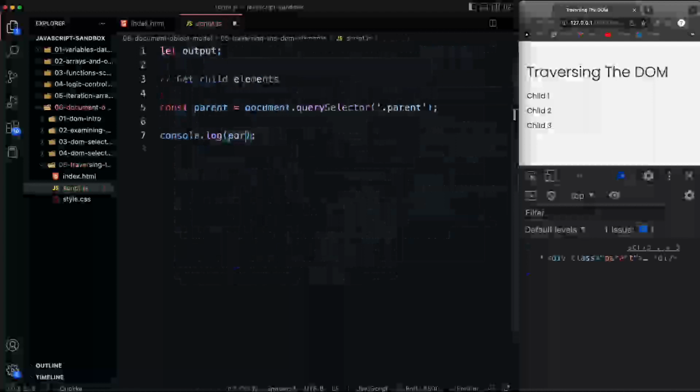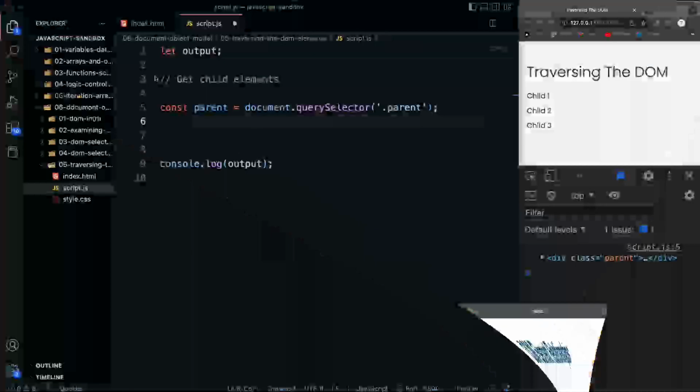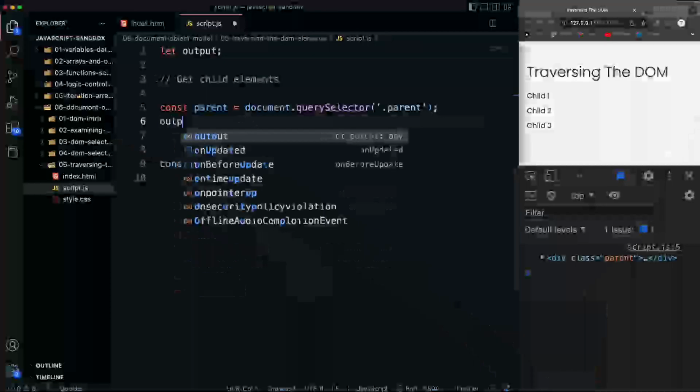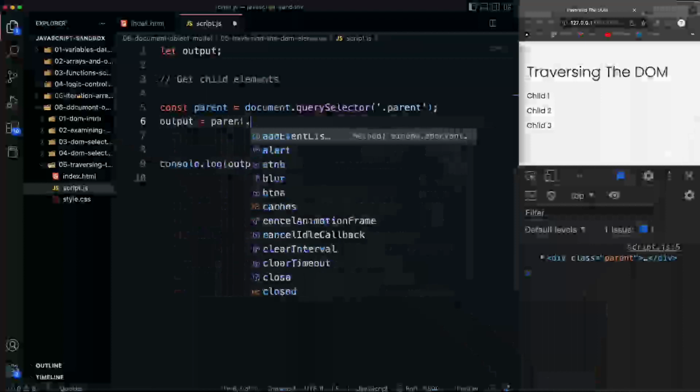And what I want to show you is how to get the children property. If we look at this diagram here, there's this children property that gives us an HTML collection of all the children. So let's set output to parent.children.